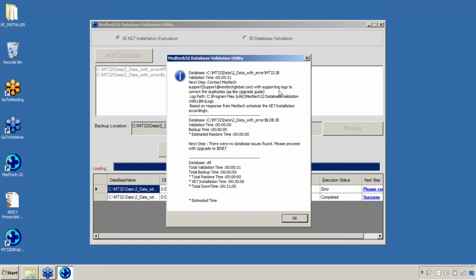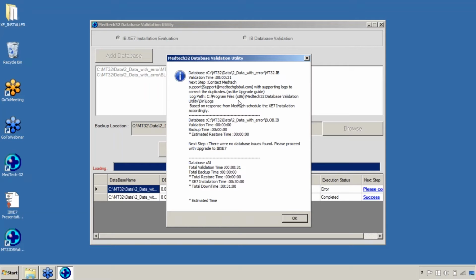What we require, if you do get this message, is an email attached with all the files located in the logs folder path stated. This subject should state IE XE7 database upgrade issue, and in the body of the email, ensure that you include the name of the practice who you were running this upgrade for, and the contact details for who we should get in touch with to communicate the next steps in processing the upgrade. After we receive this email, a case will be lodged, and we will be in touch to discuss the next steps in repairing these data anomalies.